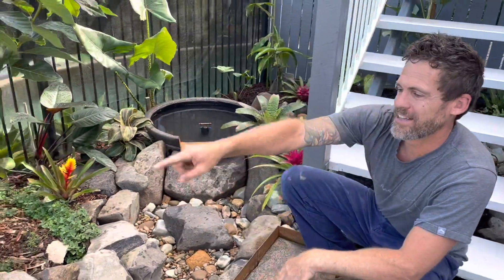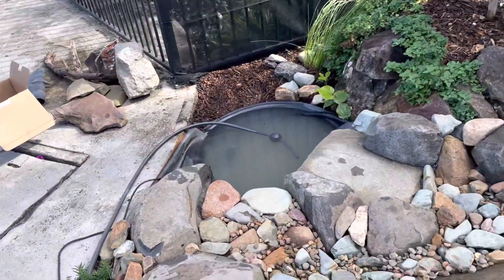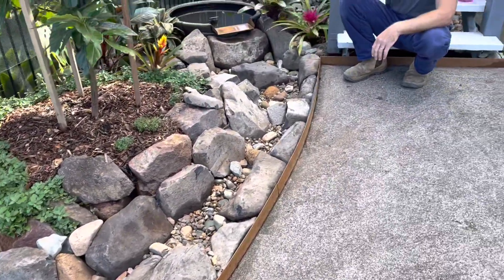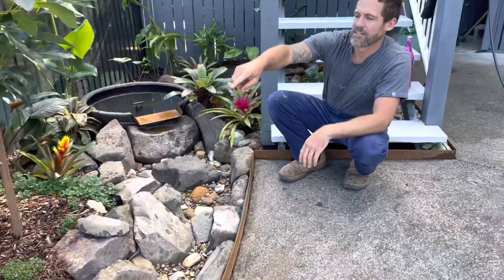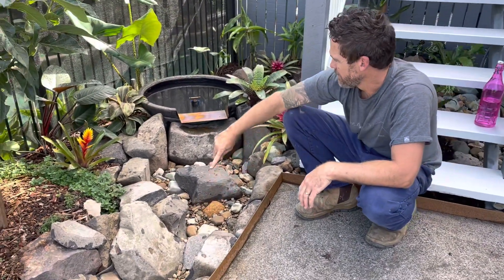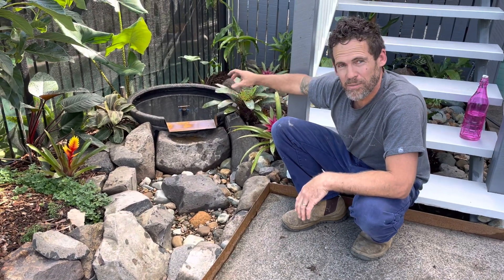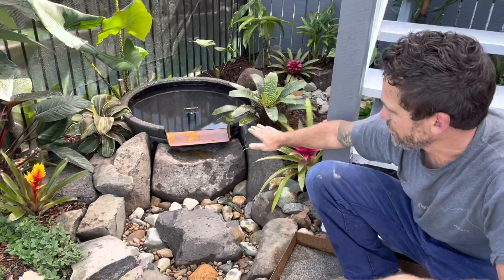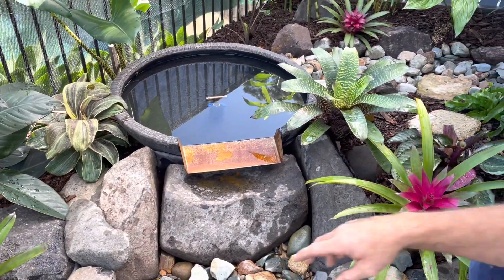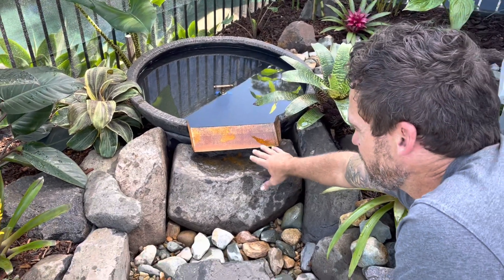Down that end we've always had a little pond there and we had plants and stuff in it. It's a bit dirty at the moment, but what we've now constructed is a pump in this pond down the bottom that pumps up under the liner into the bottom of this bowl. The water comes out the top being distributed with a valve. It's gonna come over this overflow — and this is the part we don't know how it's gonna work — but the water is gonna come off here depending on the flow and interact with this boulder.